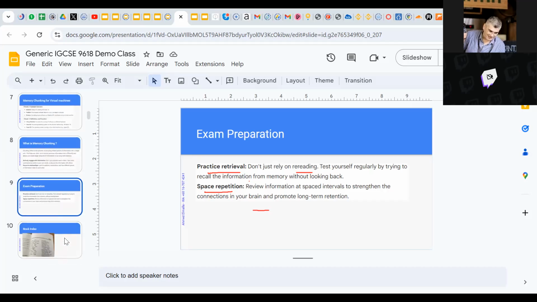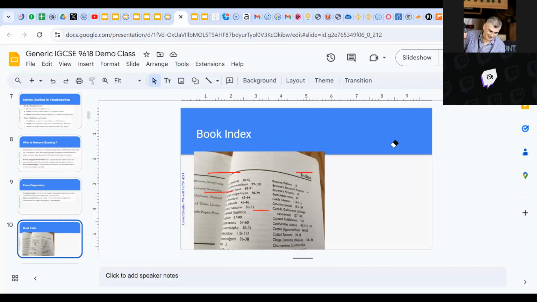Yes. Okay. What did you see here in front of your eyes? The book index. Okay. What do you use it for? To find information relating to key terms in the book fast enough. Am I right? Yeah. Did you know that your brain has an index?